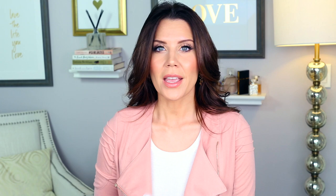This is one of the items that was sent to me. I have not even put this to the test yet, but I believe this is exclusive to Sephora. This is the Origins Maskamizer. This is something you spray on the skin before you use any face mask, and it is said to increase the effectiveness of whatever face mask you are using. I'm not sure how that works or why, but I like having damp skin when I apply a mask anyway. It smells really nice, so this is just going to help ingredients penetrate a little bit better — I will let you guys know what I think.